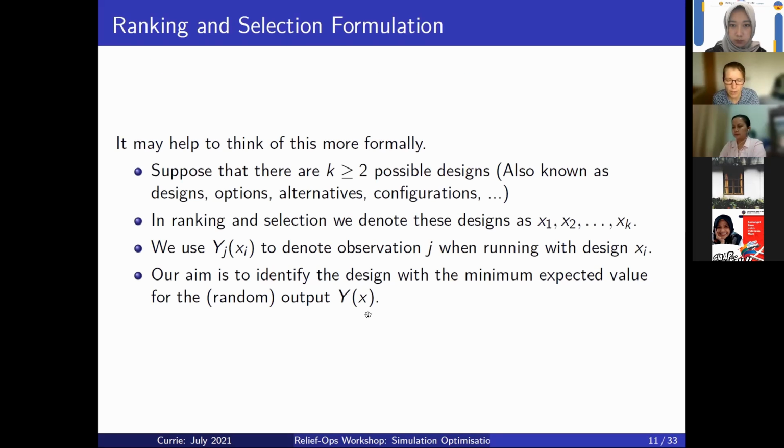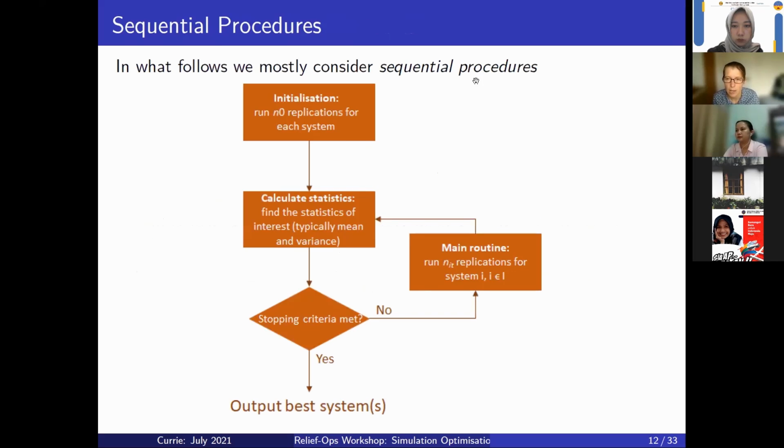Now, there are two ways of approaching these algorithms. What we're going to talk about are what's called sequential procedures. It is also possible to look at these non-sequentially, to just do some preliminary experiments in stage 1 and then just run however many replications you need in the second stage. But we're going to focus on these sequential procedures, mainly because they work well. They're also kind of state of the art in simulation. So these are what the top algorithms are using to solve the problem.